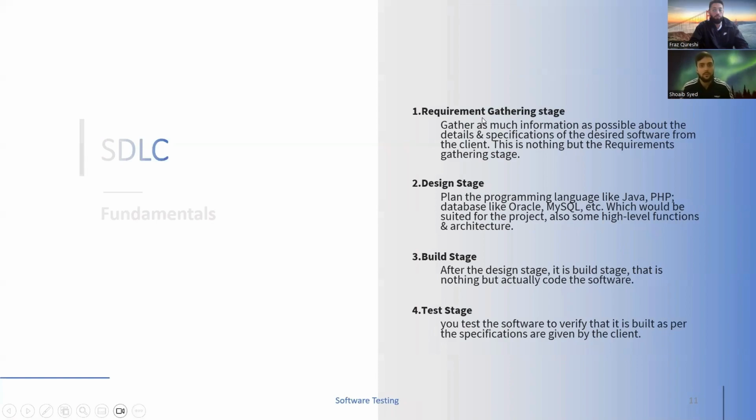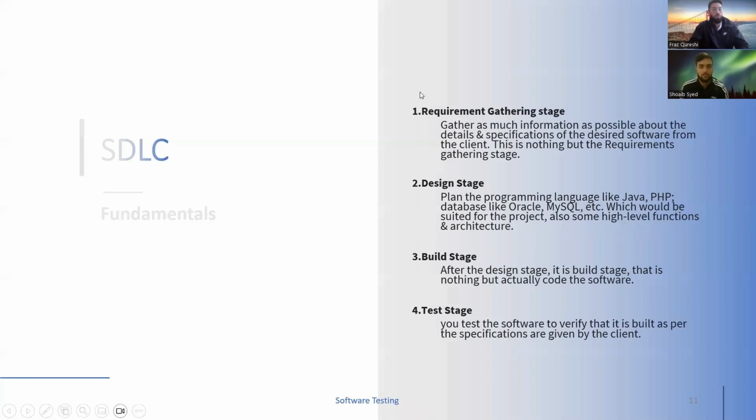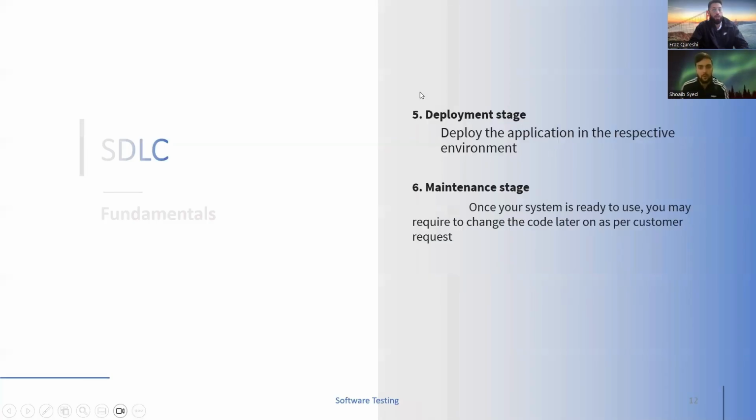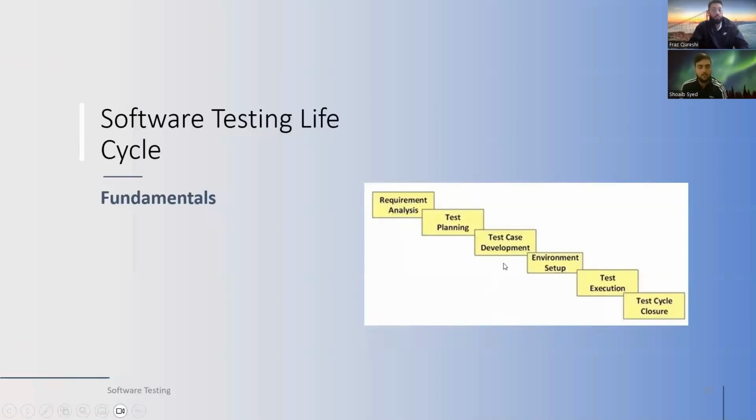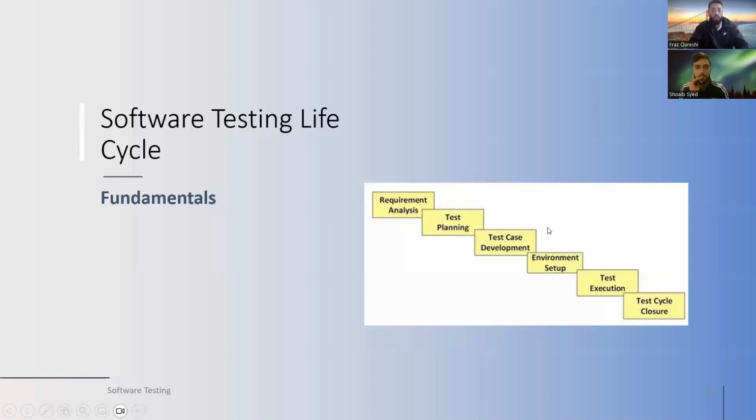For example, this one was requirement gathering. As soon as the requirements are gathered, I'm analyzing those requirements as a tester so that I can write the test plan, and so that I can write the test cases. And then if something is developed and deployed, and the environment is set up, I can definitely start testing.